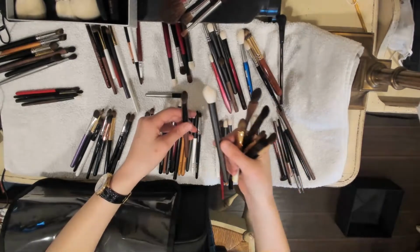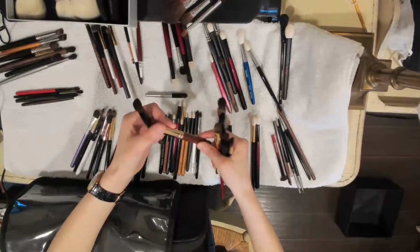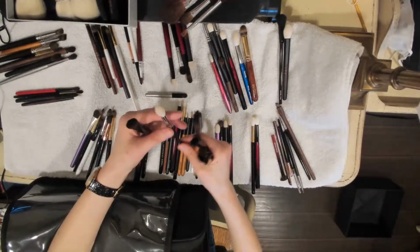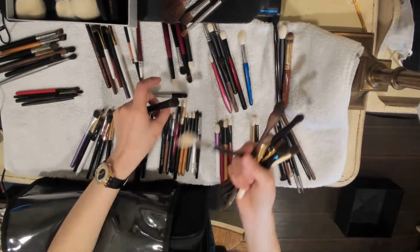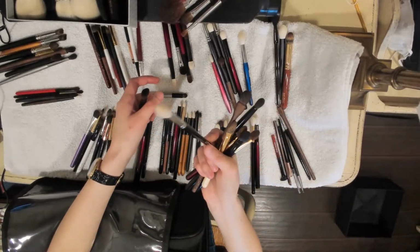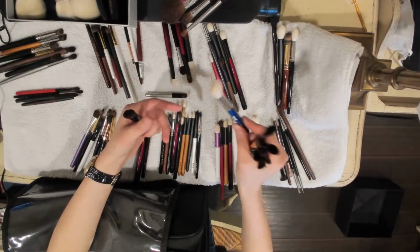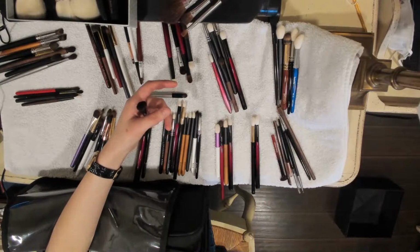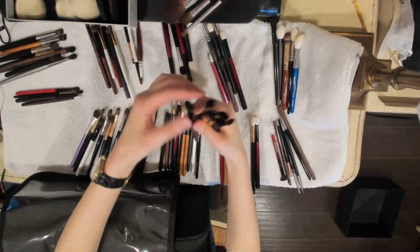This is a contour brush. If you've been watching any of my videos, T6 is a contour brush. This is definitely a great nose contour brush. This one kind of gets used as more of a nose contour. This is a nose contour brush. And this is definitely a highlight brush for my cheek. So those are my face brushes, and these are just my big eye brushes.